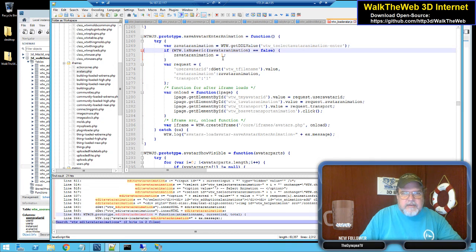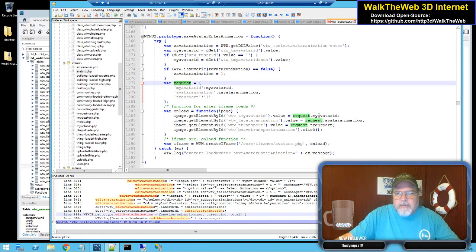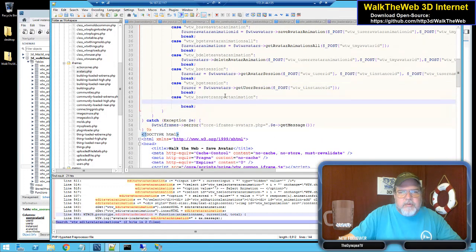I'm going to set that here just because I like my variables up front. There's our variable for that, and we drop it here. That makes sense to the rest of our code, so we'll use it this way. It's user avatar ID, and that's the user avatar. I know I could have just left it my avatar ID since I'm using my avatar ID right there. Kind of makes sense. Okay, request. Everything looks good on this side, so that'll give us our values off of the form that we just set. Right when we change it, it'll automatically update it, and we will get this pressed, which will run this piece of code right here.